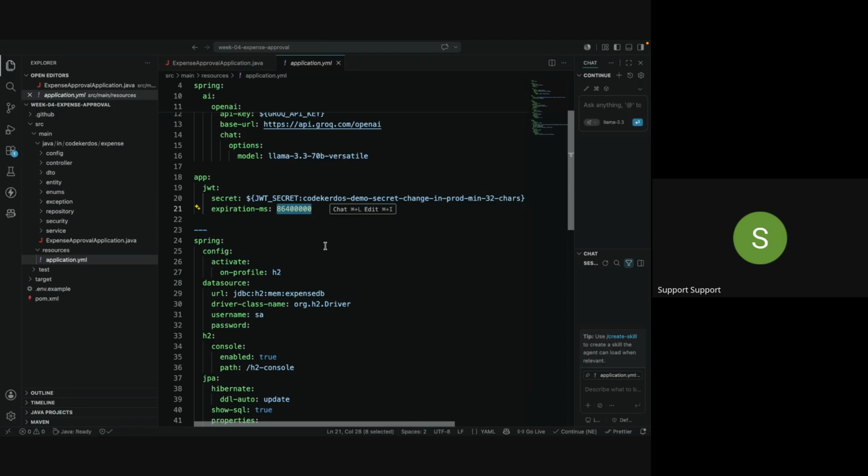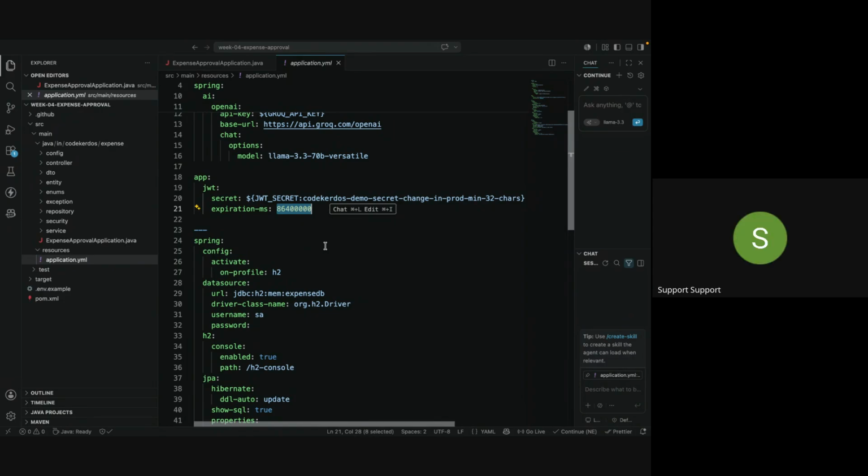What does it hold? Time in milliseconds, that is fine, but what is the estimation we are saying? How will you calculate it? It is, I think, 24 hours. Are you sure? Yes, exactly.